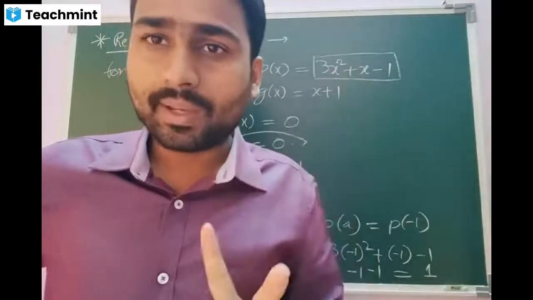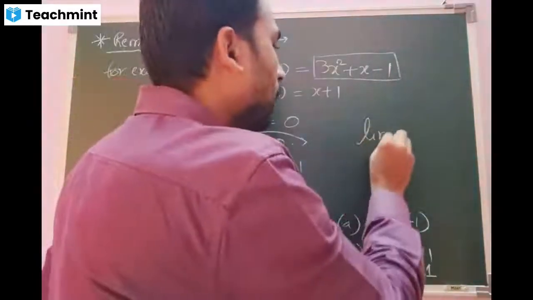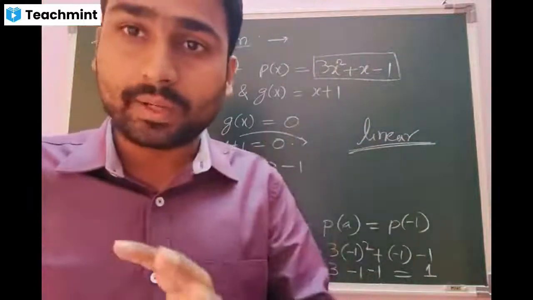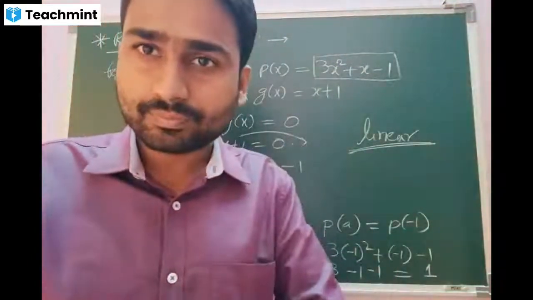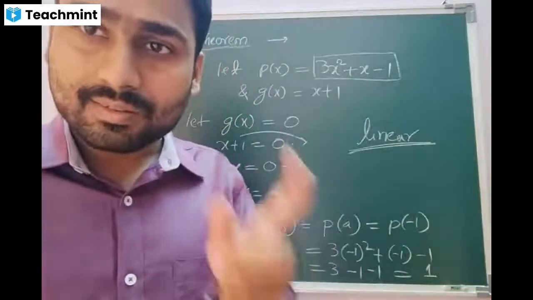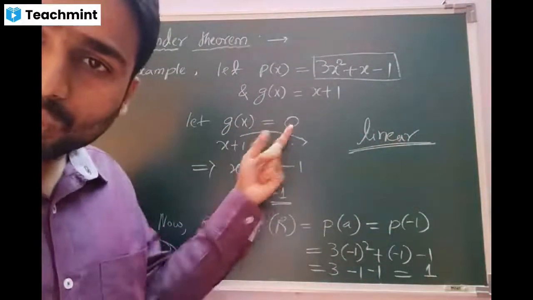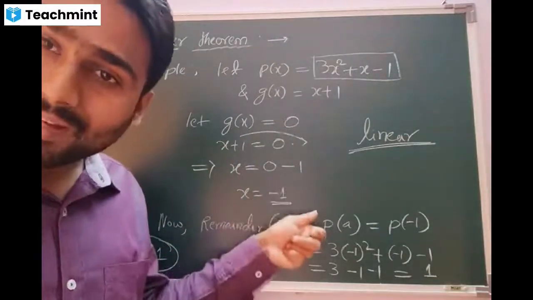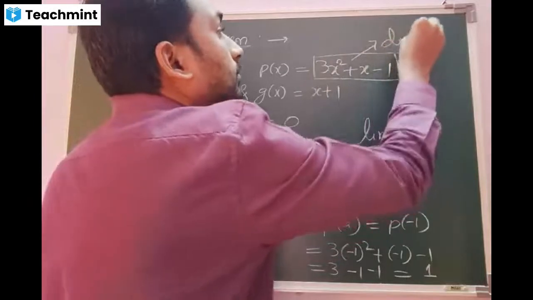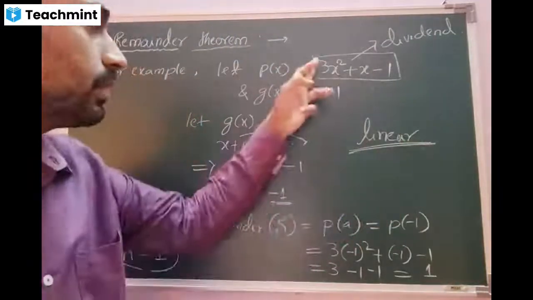Whenever two polynomials are given, one is the dividend and the other is the divisor. Here the condition is there for the divisor. The divisor should always be a linear polynomial whose degree is 1. Only in such cases, beta. If the divisor is quadratic or cubic, this is not going to stand. Got the concept? Yes, sir. The remainder theorem is going to stand only for a linear divisor. In such cases, the remainder will be P of A. The meaning is you have to take the linear polynomial which was the divisor, equate it to 0, and solve for the variable, and you'll get one answer. That answer you have to consider as A and substitute in the place of the variable in the dividend. Got the concept? That final simplification is the remainder for the division. Got it, beta?